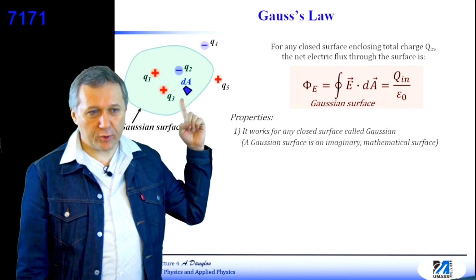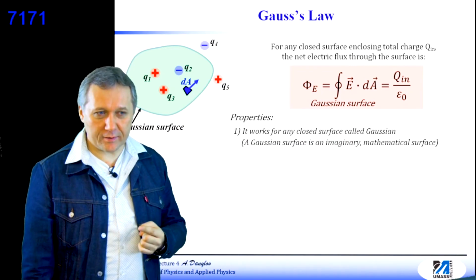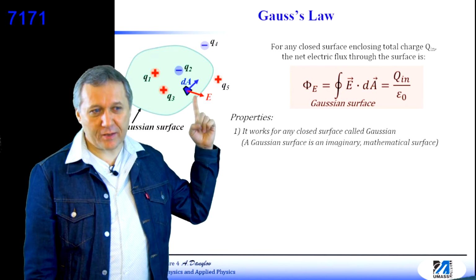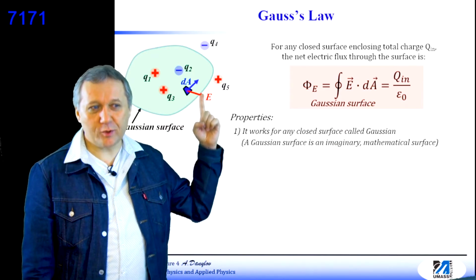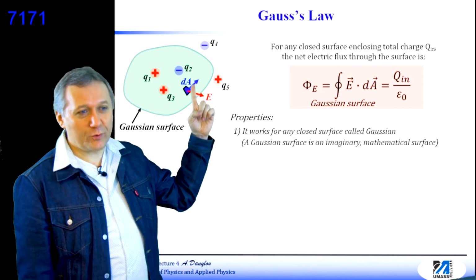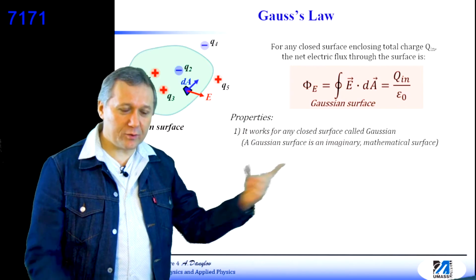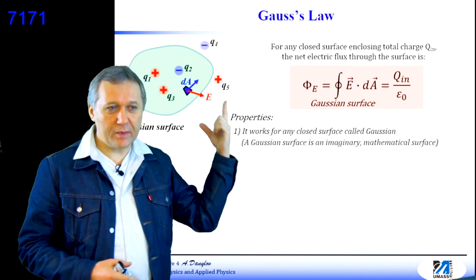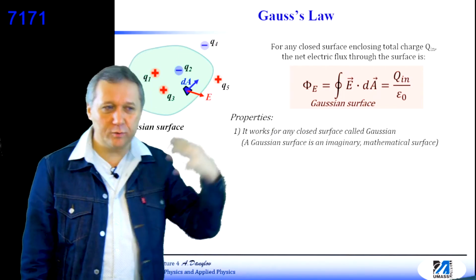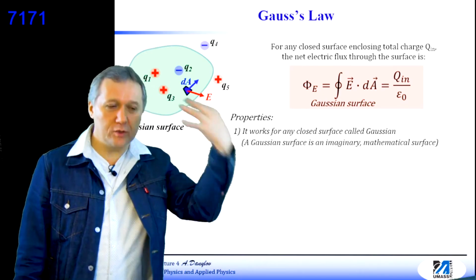Then, again, let me remind you the meaning of this integral, right? You take a small patch with the area dA, you draw the area vector. Then, of course, there will be some electric field at that patch. So you dot them to calculate flux through this small patch, right? Then you move to the next patch. Again, do the same, E dot dA. So there will be two numbers. You add them up. Then again, you move to the next patch. You calculate the small flux through that small patch. There will be another number. You will add that to the previous two.